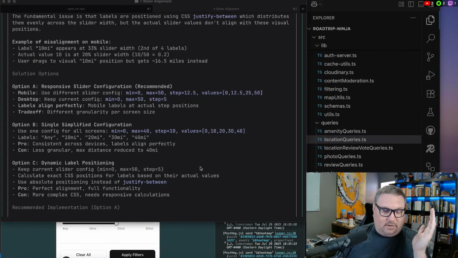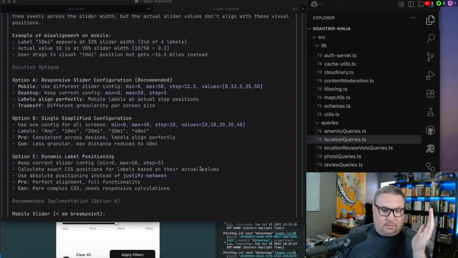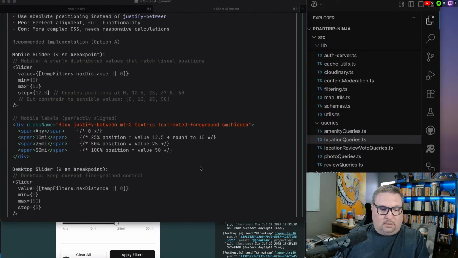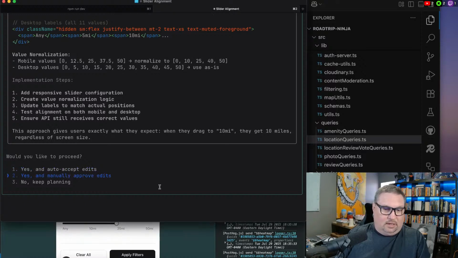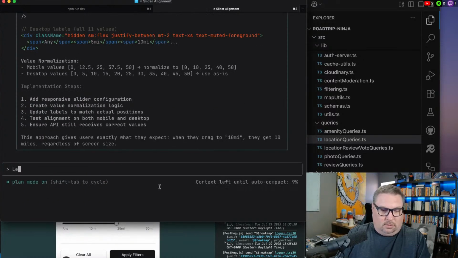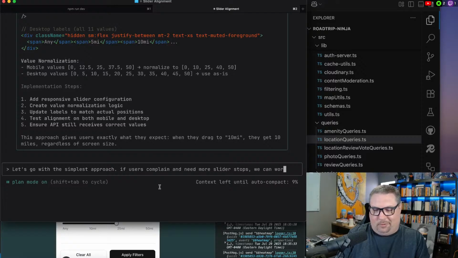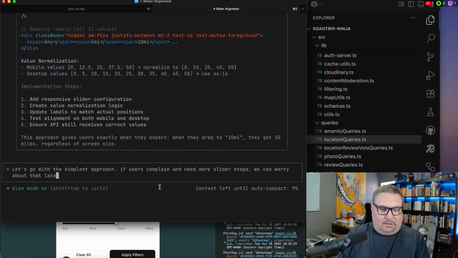I like the single simplified. We're going to say no. Let's go with the simplest approach. If users complain and need more slider stops, we can worry about that later. Our priority is functionality first.